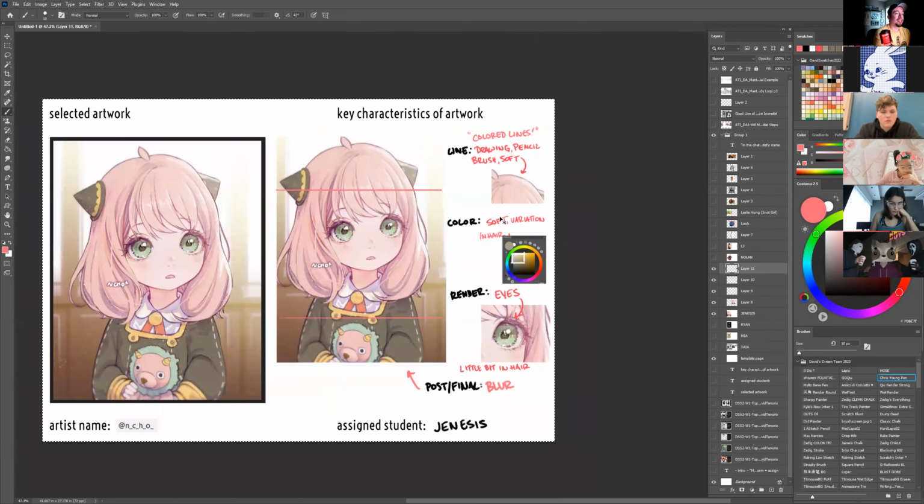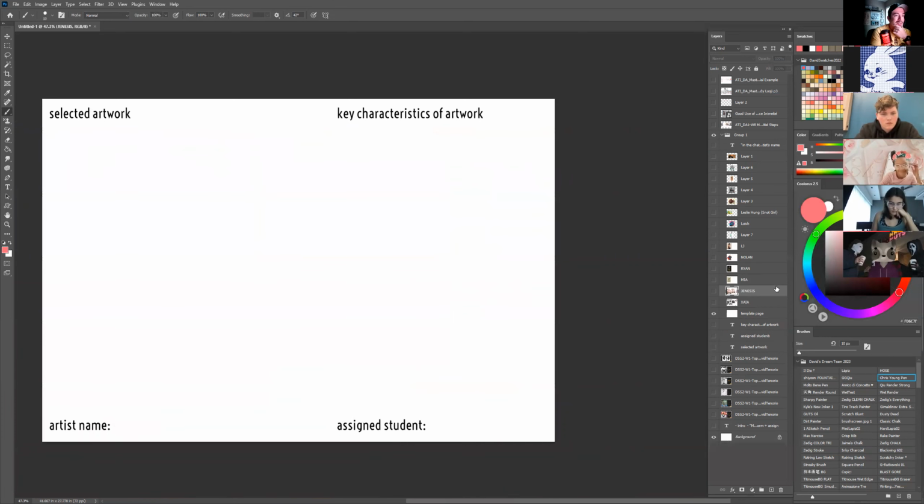Very cool. I'm very excited to see this one. I'm already jealous with my timing, where I wish I could do little master studies of each one of these images, because they're very good choices.